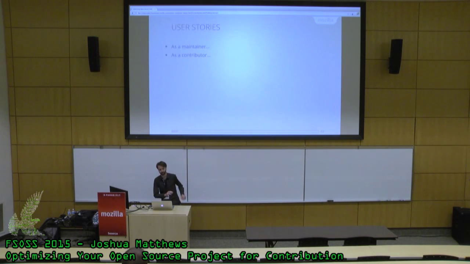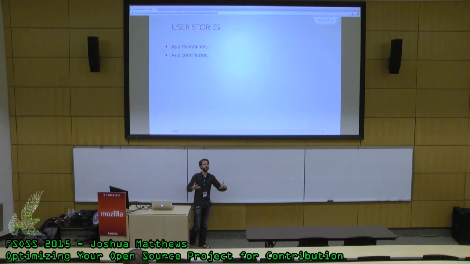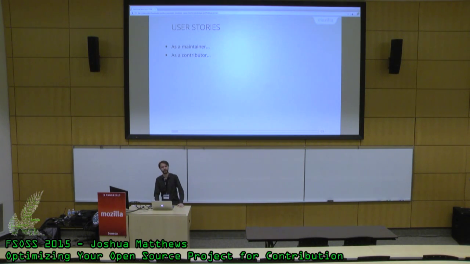Let's see. We need to think about this in two different ways. We're going to think about it from the terms of, as a maintainer, what are your responsibilities? What do you need to provide? And we're going to think about as a contributor, or someone who would like to contribute, what are the things that you are looking for? And together, this will give us a view for what we need to do for our project.